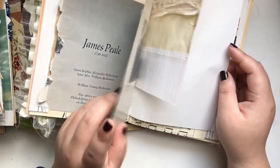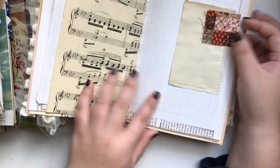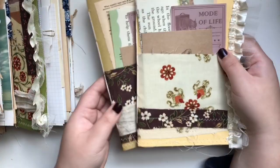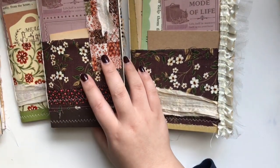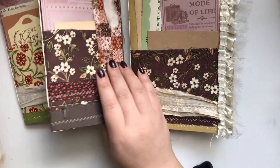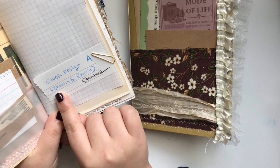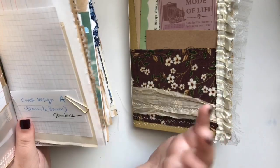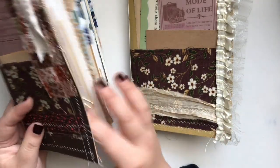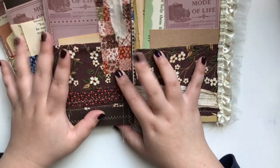And there are some pages that have a sari ribbon decoration or fabric as well. They are pretty much the same. I'm gonna do a quick flip through every single journal so that you know exactly what I'm talking about. And before I go into any specific journal, I will try to make sure that I show you the design number and everything, which you'll be able to see on my Etsy shop listing anyway, but still I'm gonna try to explain or point out everything to you.